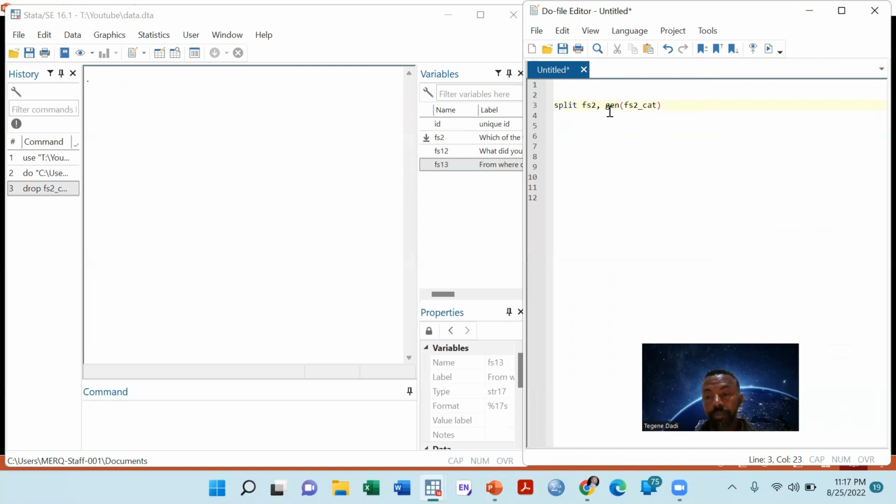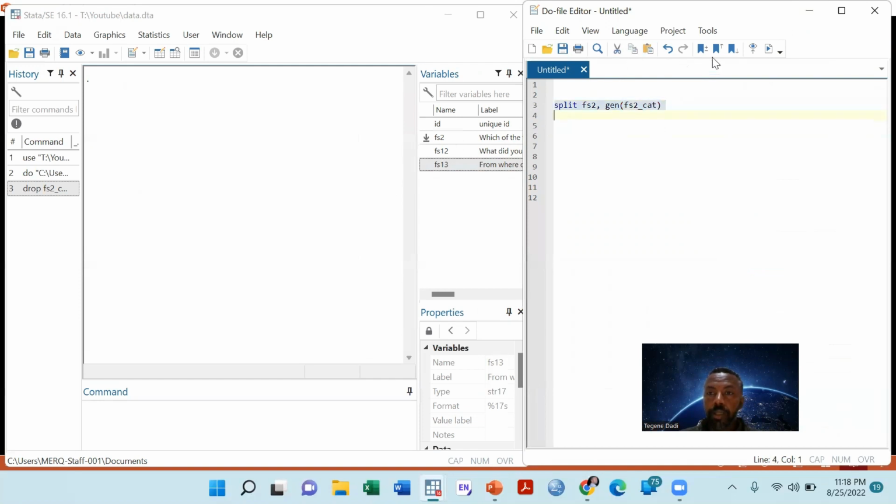I wanted my new variable names to be fs2 underscore cut. Here you can write whatever you want, but I just wanted this kind of variable name, then the dummies will be created based on this name.